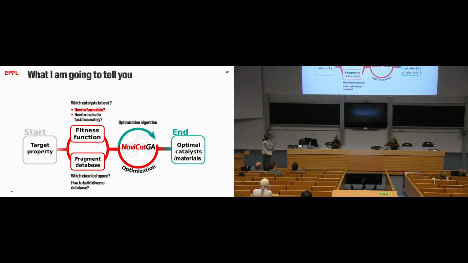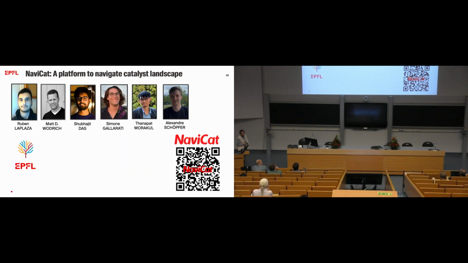So I basically showed you the first part, which was how to evaluate accurately and relatively rapidly. I didn't give you the time: once the models are trained, it takes less than a second to actually predict the property. But the question is now which property I want to predict so that I can tell you which catalyst is best. And I need to go to this step quickly before going to the real application example. And that's the theme for this second part.